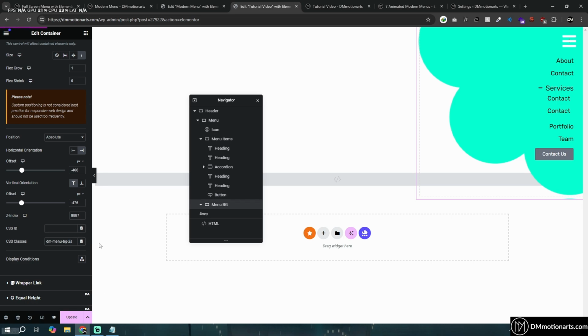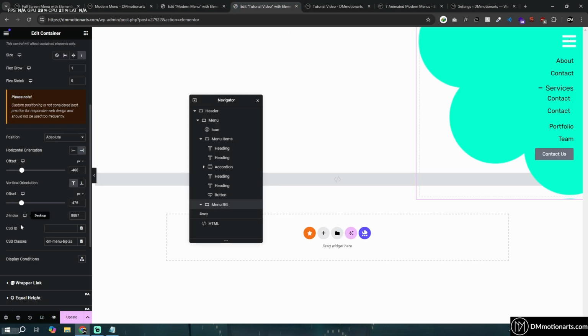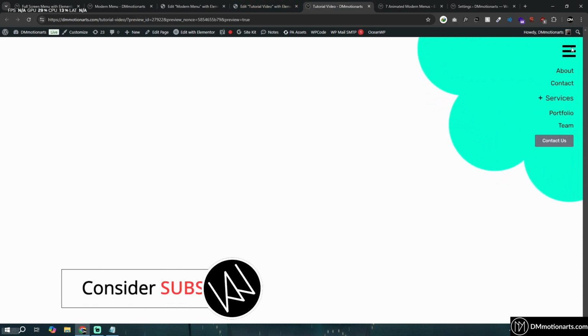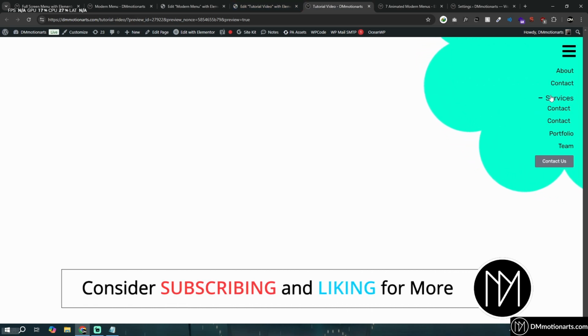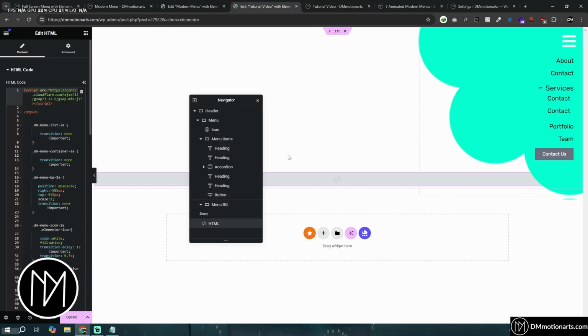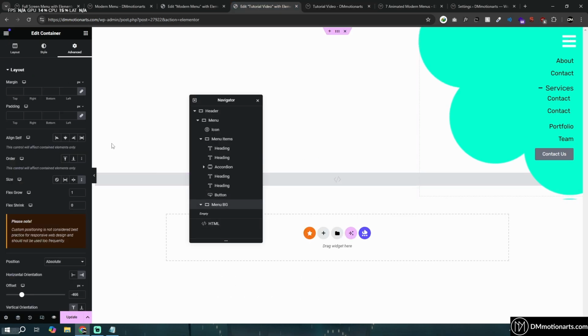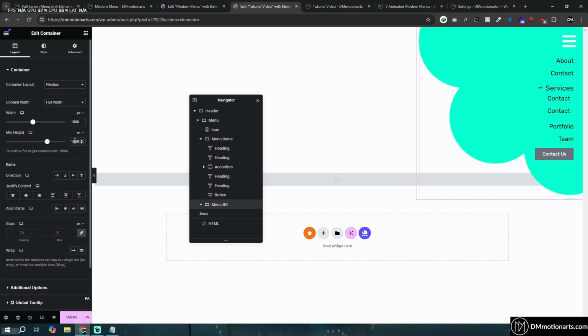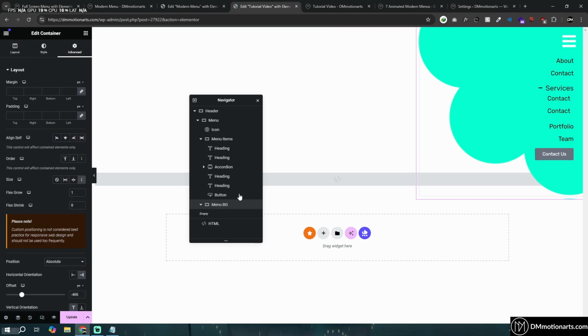Now if I just go and preview this, so again the icon has been changed white, but you know how to do it, so I'm not going to show you. And here you could see it is already working, and all we simply did was change the code. And if you go into your menu BG, you could actually set your required height and then play with position value to make it in center.